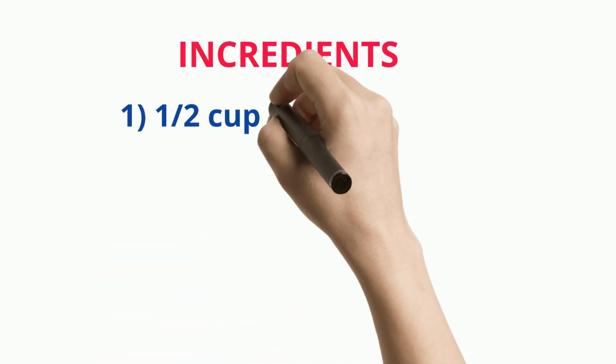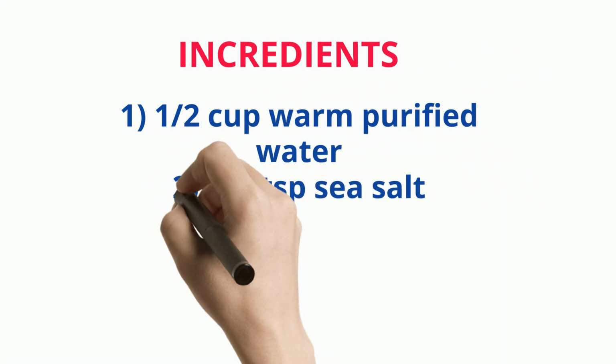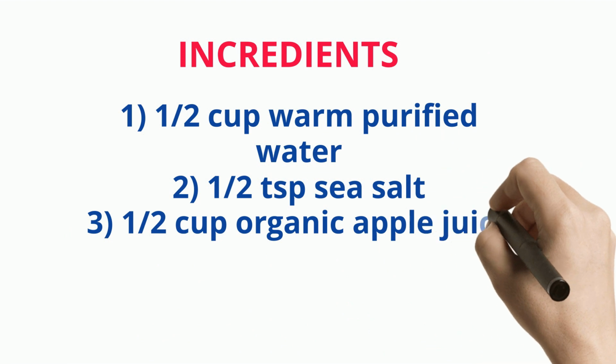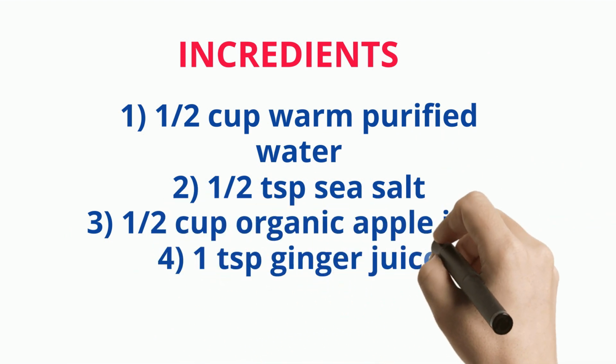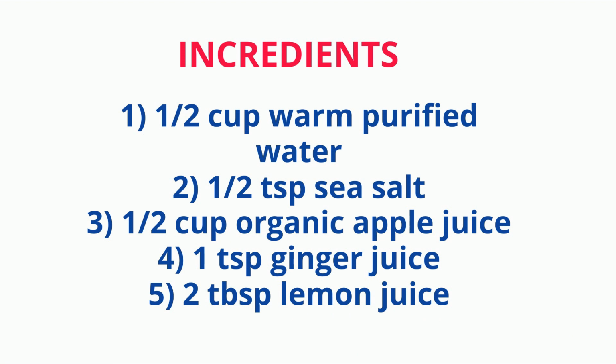Ingredients: 1. 1/2 cup warm purified water. 2. 1/2 teaspoon sea salt. 3. 1/2 cup organic apple juice. 4. 1 teaspoon ginger juice. 5. 2 tablespoons lemon juice.